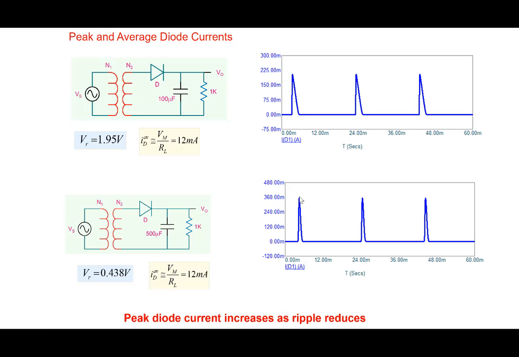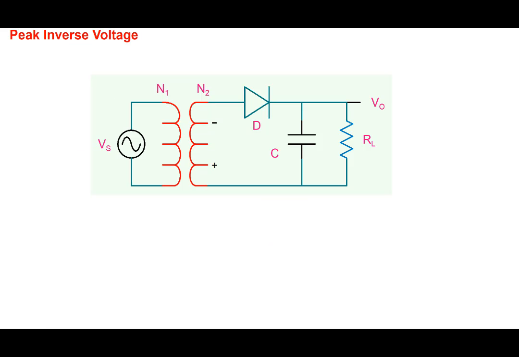All right, the other thing was peak inverse voltage. When the diode is forward biased, there is a drop of, let's say, 0.7 or 0.8 volt or so. But we know that in the negative cycle, the diode is reverse biased. So let's say we have the input voltage here, and using the transformer turns ratio, we have generated a secondary of 12.7. So when it reaches the negative peak here, the value here will be minus 12.7.